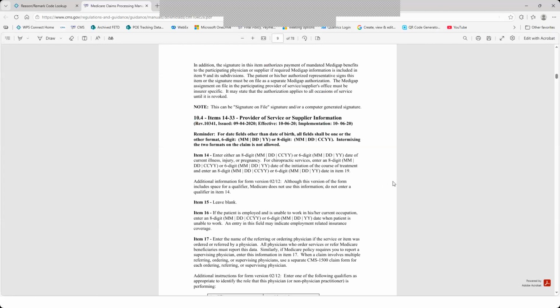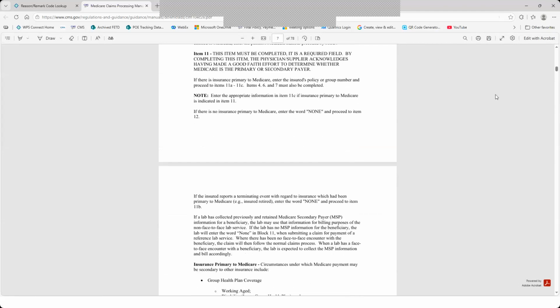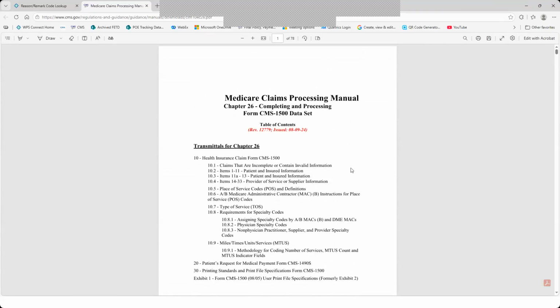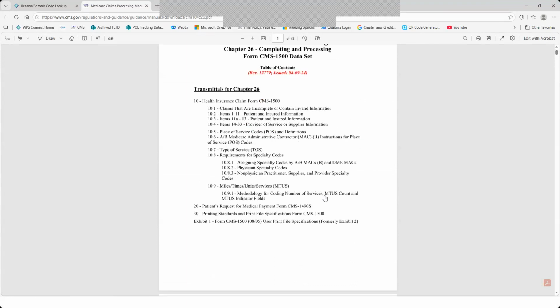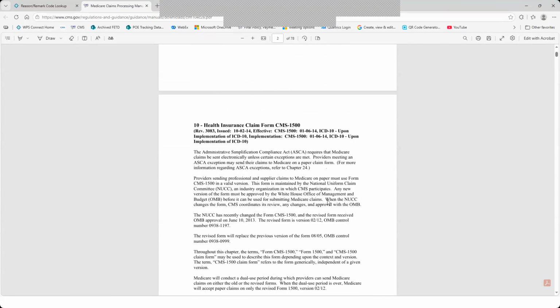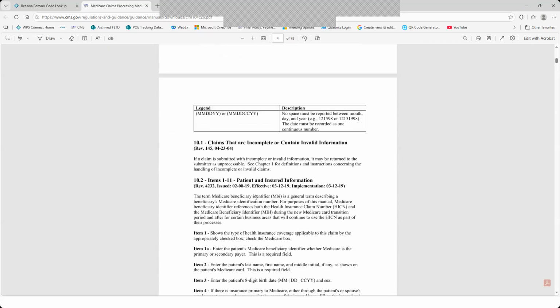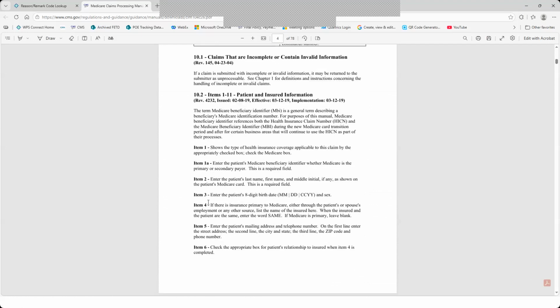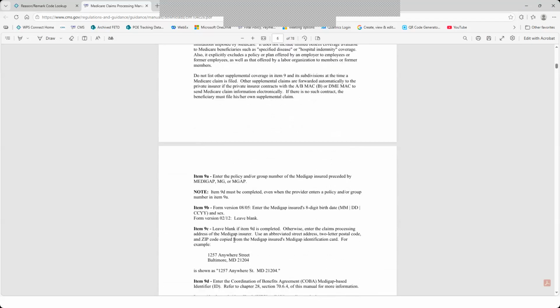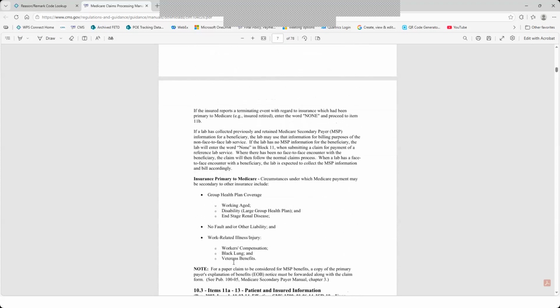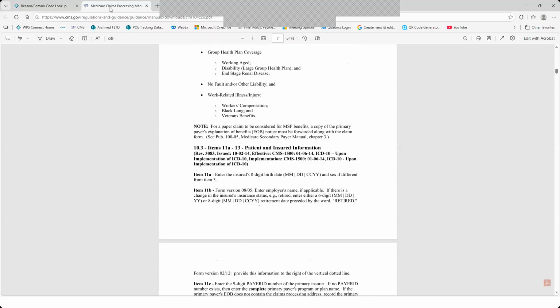But here's where you can look at the claim form instructions for Part B, and I'm going to scroll up, so look away if that makes you dizzy or bothers you. As you're looking for the claim form instructions, this is the CMS 1500 claim form instructions. I mentioned to you that it will tell you what you need to put in each of the items on the claim form. Item 1, this is what goes there. Item 1A, item 2, so on and so forth. So this goes box by box or item by item through a 1500 claim form and tells you what you need to put on your claim.